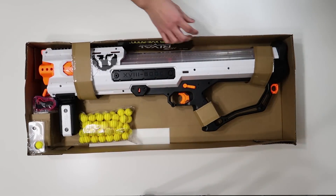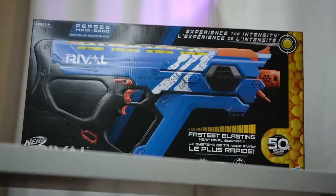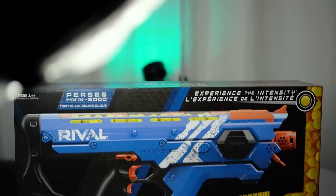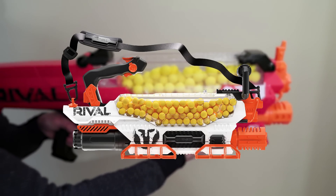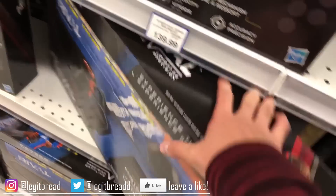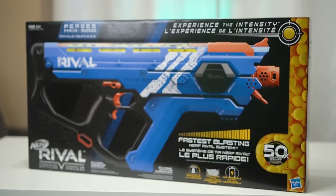It's not often that a company creates the perfect product, but ever since the Nerf Rival Percy's was leaked 7 months ago, I was convinced that this would be the pinnacle of foam-firing technology. This year is the Nerf Rival Percy's time to steal the spotlight, combining the best of both the 2017 Nemesis and the 2018 Prometheus to become the ultimate hopper-fed Nerf blaster. After finally getting my hands on one, I believe this toy is one for the history books. I think it's the best blaster of the year — I think it's one of the best blasters ever made.